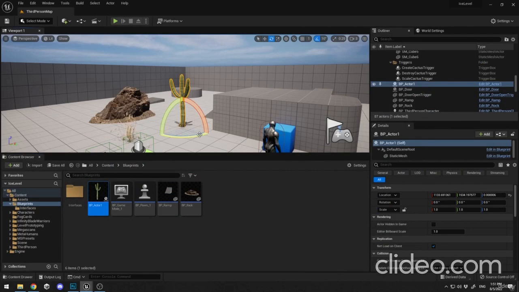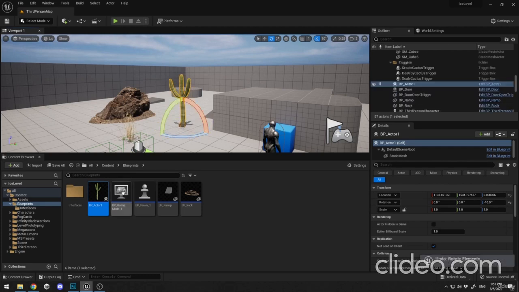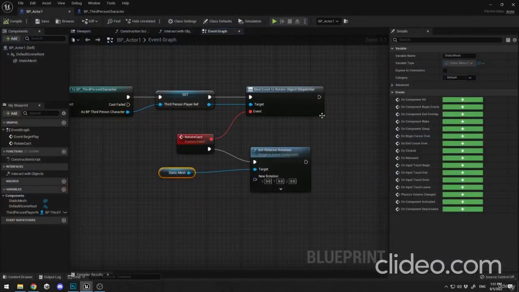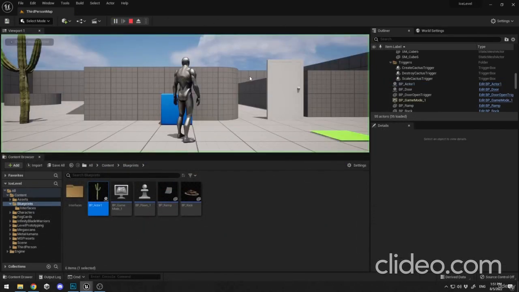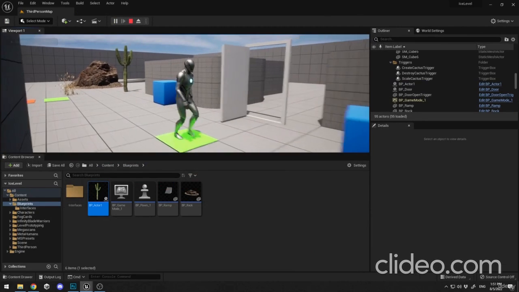I'm gonna select it, and let's see the rotation. We're gonna use the Z rotation, and I'm gonna double click and go back here, and I'm gonna rotate it 90 degrees. I'm gonna compile and save. And right now, when I step on my platform, the door should be open and the cactus should rotate.